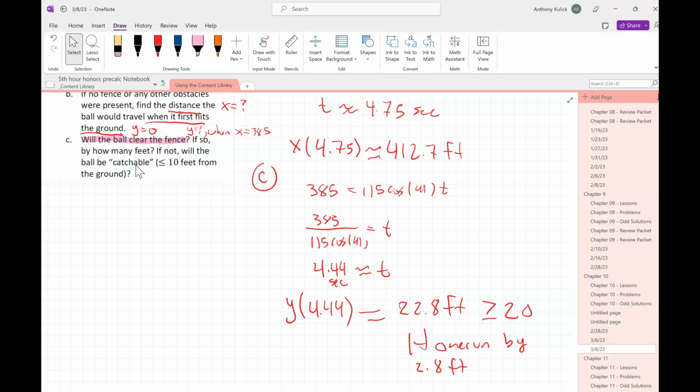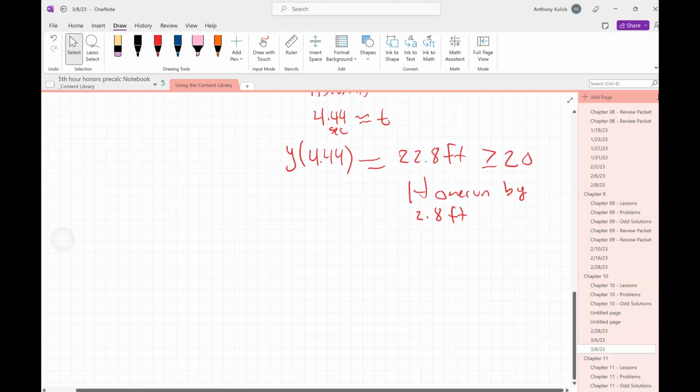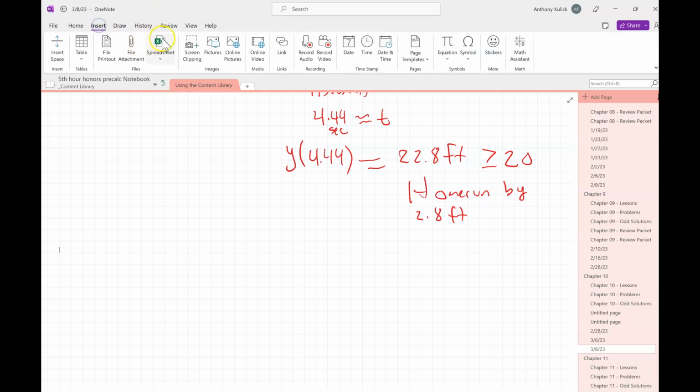Sure. Tessa, does that feel okay? So it's all about just figuring out which part of the parametric equation to use to solve for t, and then plugging that result into the other one.